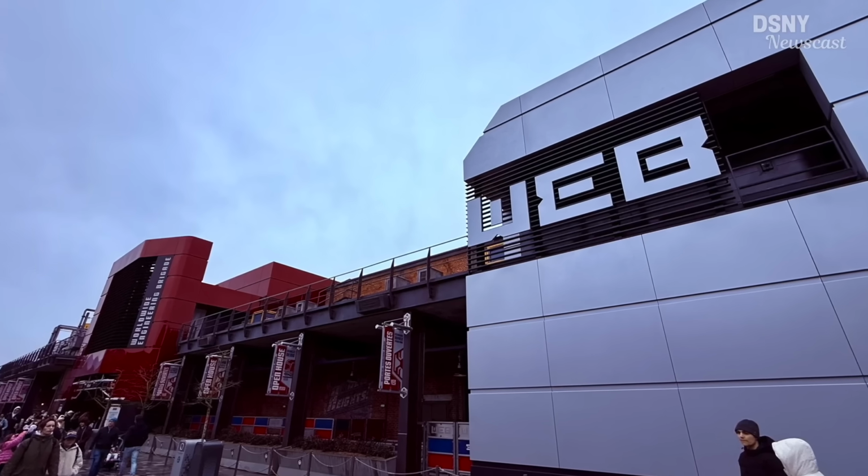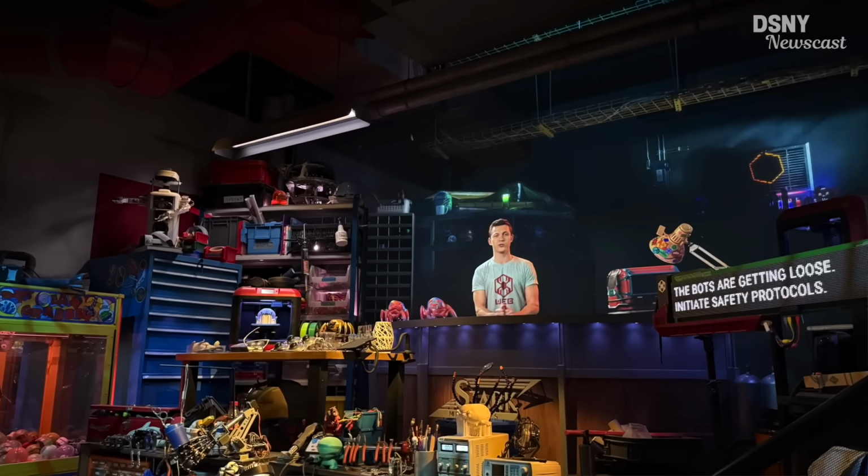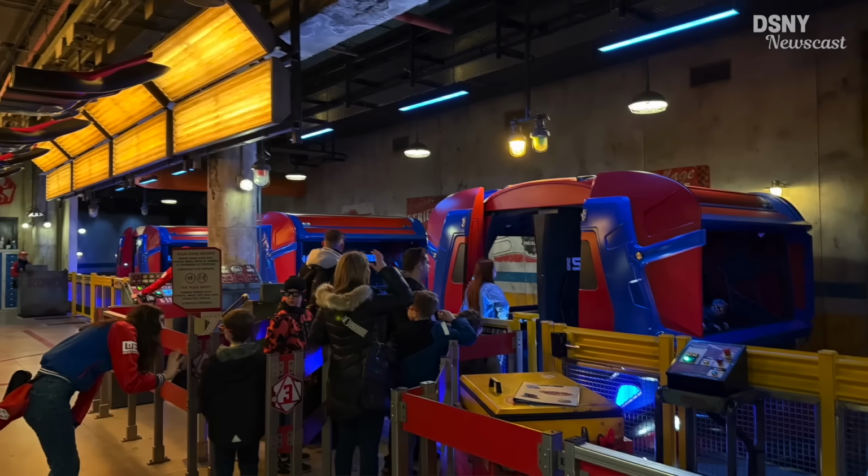And I think that's the main thing here. There's going to be a diversity of attraction. We've got the Web Slingers attraction, which I've been on now at long last. I actually managed to experience it over in Disneyland Paris. Now actually experiencing Web Slingers for myself, it's one of those where seeing a ride POV doesn't do it justice. You really got to experience it for yourself. It's a lot of fun. I'm not even the biggest Spider-Man fan, but I really did enjoy that attraction, more so than I thought I would.